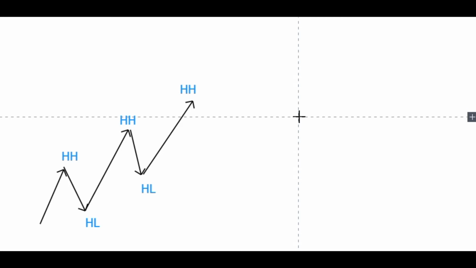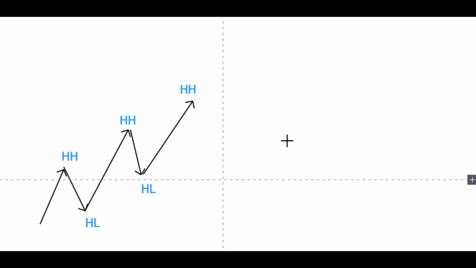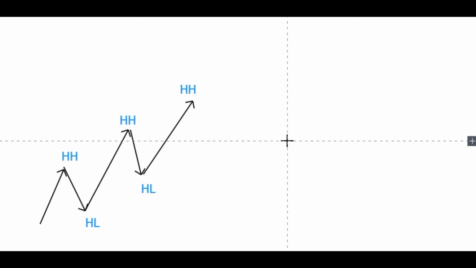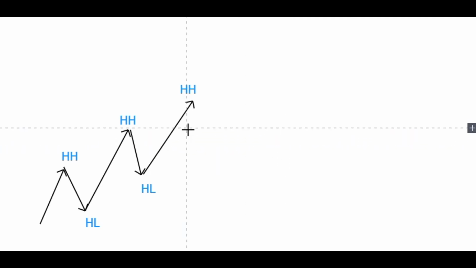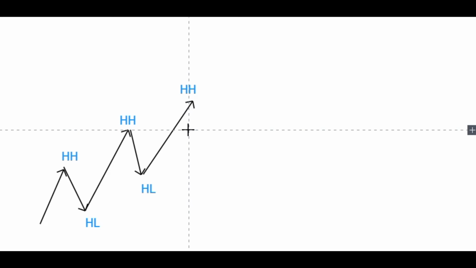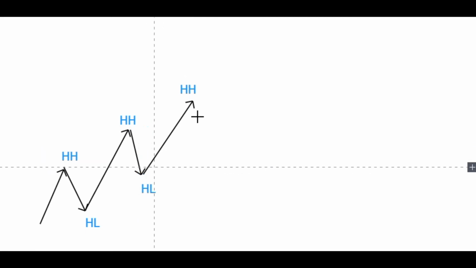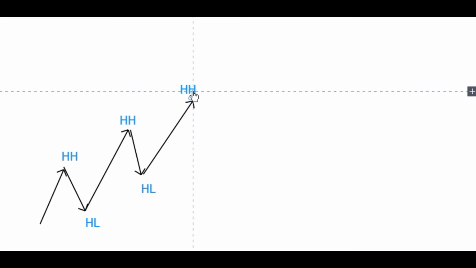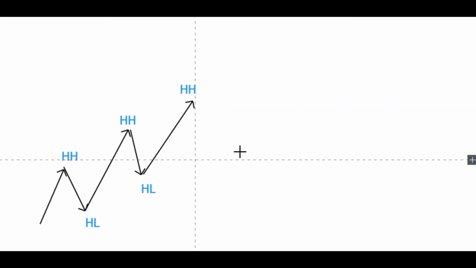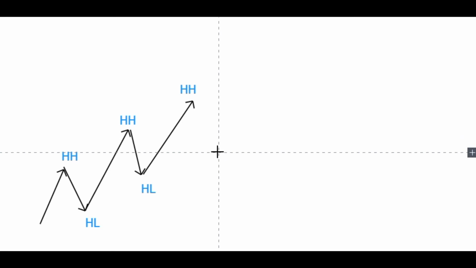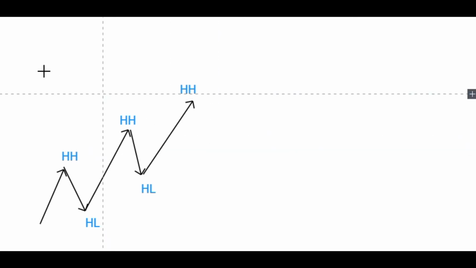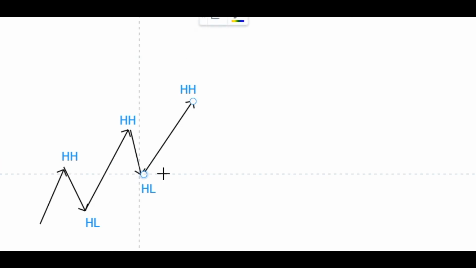So here we've already identified that this is an upwards trend, so we are only going to look for buy trades. And how are we going to get our entries? You can't just buy anyhow. You have to get good entry points, so that even if you get retracements, it's just going to be something small. It's not going to hit your stop loss. What the Fibonacci retracement is going to do for us right now is, we have our higher high, so we are looking to get our higher low, which is going to be somewhere in this region, but we don't know where that is going to happen. So the Fibonacci retracement comes in.